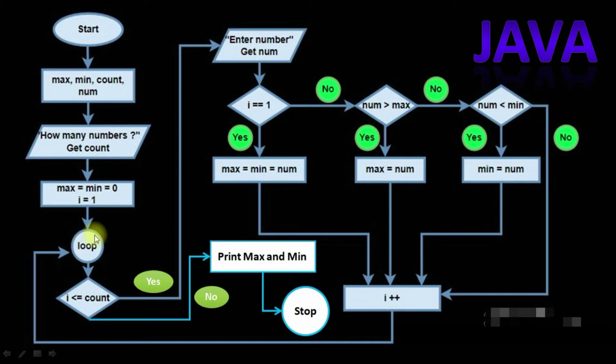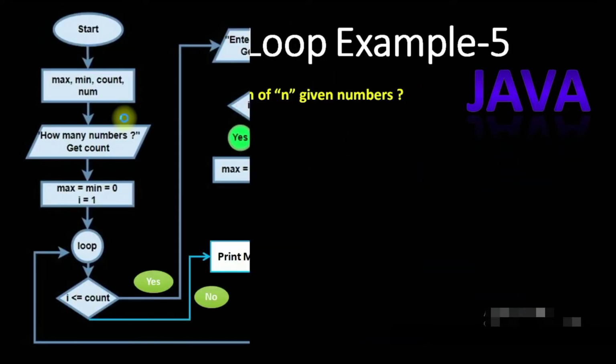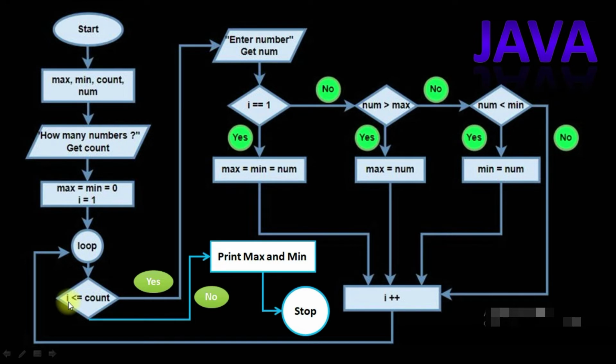Now our for loop starts here. For the for loop we need a variable, right? Initialized with 1, so we use i is equal to 1. Let's say i is equal to 1 and the count we need is basically 5, right? So on the first loop iteration we check i, initially 1, less than or equal to count, which is 5. So i less than or equal to 5, yes it matches. So it will go down this yes path and then it will ask the user to enter a number. That means your first number you have to enter.